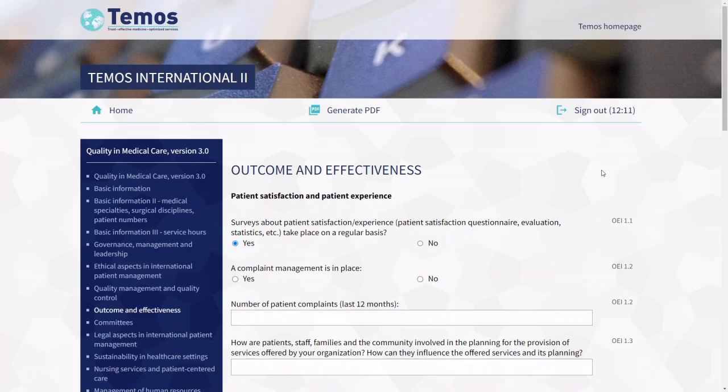For example, if you fill out the chapter Outcome and Effectiveness, first answer the question by clicking Yes or No, and then check the standard referred. In this case, it's OEI 1.1, which is the abbreviation for Outcome, Effectiveness and Quality Improvement 1.1. To confirm the statement, the relevant standard should be read and the appropriate rating should be done. Therefore, the relevant standard in the set needs to be filled out by opening the set and going to the chapter OEI.